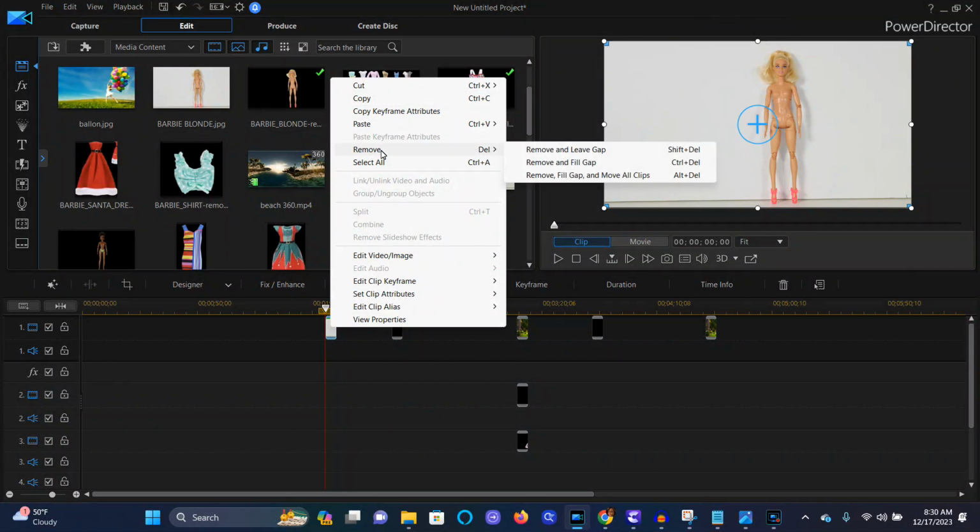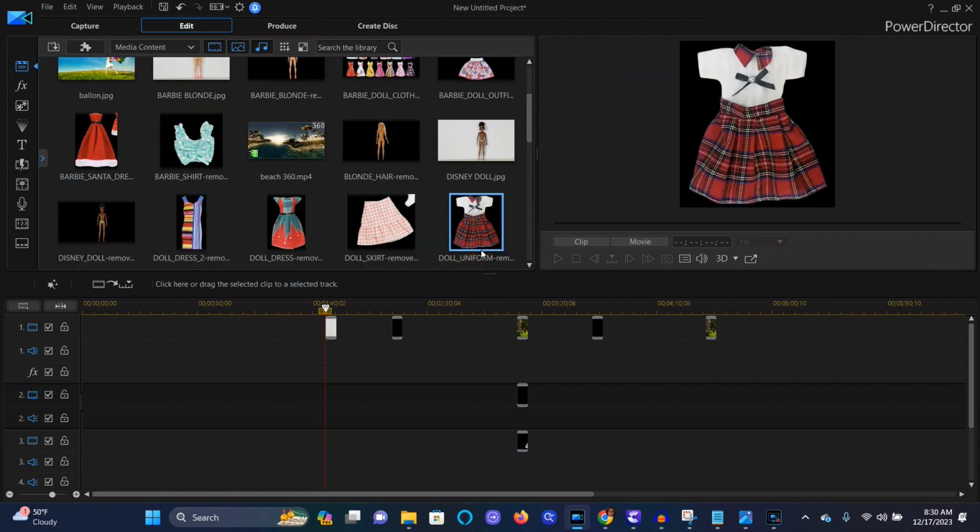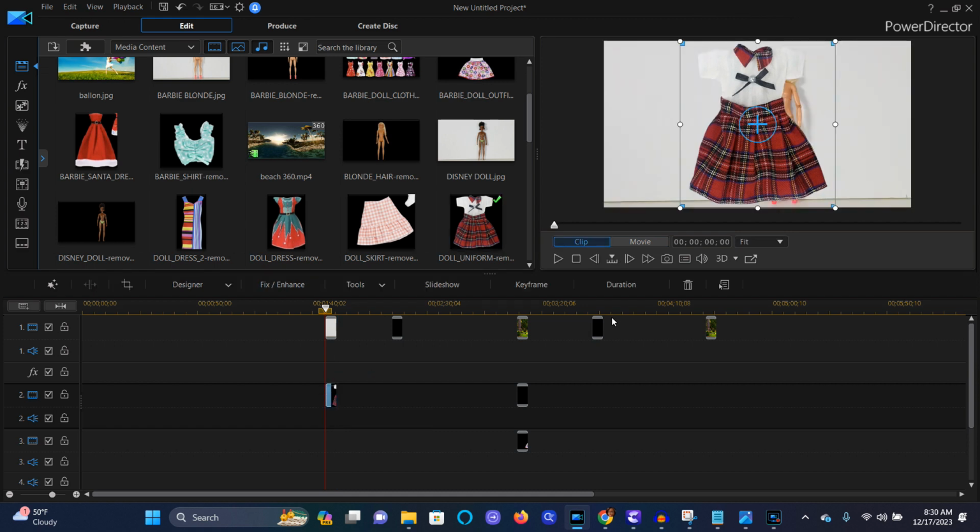Okay, so I can remove this one. We don't need that because you can't dress them in this type of background. I can try to see if you can. Let's try something. Let's see. Okay, here is a dress that I already found, and I removed the background. So let's try to see if I can dress the Barbie doll in the white background. We gotta see. Okay, so here's the dress. Oh, you can. You actually can.